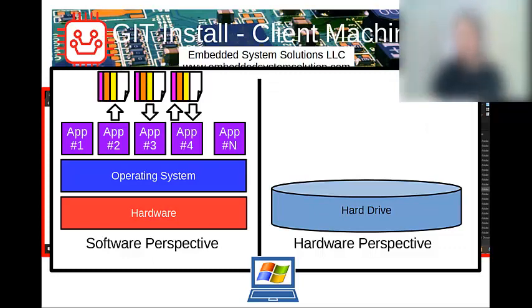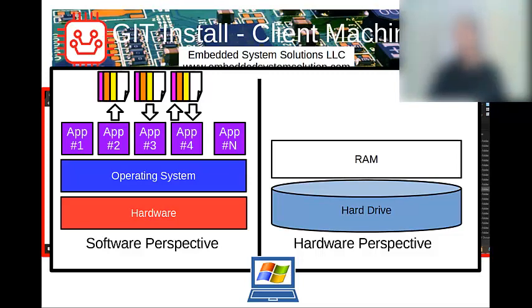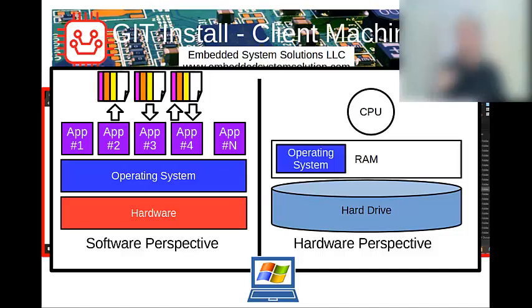Again, this is beyond the scope, but be aware that the hard drive and the RAM are where applications actually get executed. And way at the top, you have the CPU. Typically the operating system gets loaded from the hard drive to the RAM, and that's where it gets executed, right? And the same thing with applications. They launch from the hard drive to the RAM, and that's where they get executed, because the CPU can only see the RAM. It can't actually execute from the hard drive. That's computer architecture. We cover that in other courses too, and there's a specific reason for it as well. Anyways, those are the two different perspectives you have of a computer, and you must master both in order to fully understand what a computer is.